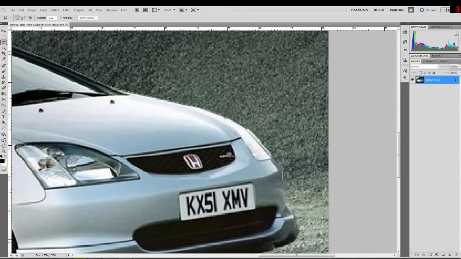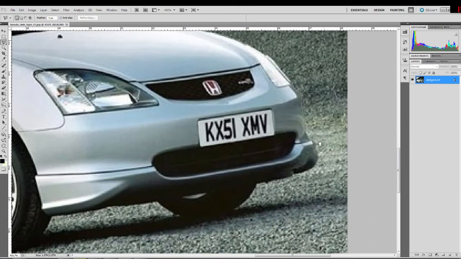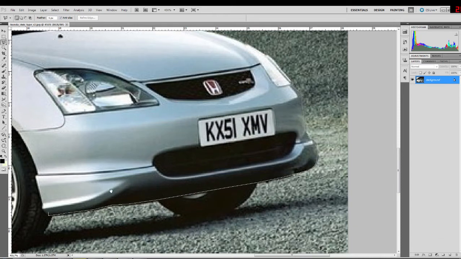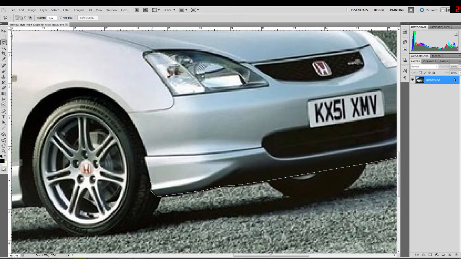What's going on here? Sometimes it gets really hard to see what's going on, and you just want to move a picture around to get a better idea. I think that's what it's doing. We're not going to get the wheel here, we're going to skip that because we're not lowering the wheels, we're just lowering the body panel. Sounds like common sense, but I guarantee you someone would do it. So we're going to go up here. I think we only just got the last wheel arch, and then we're pretty much done with the masking or the selecting.